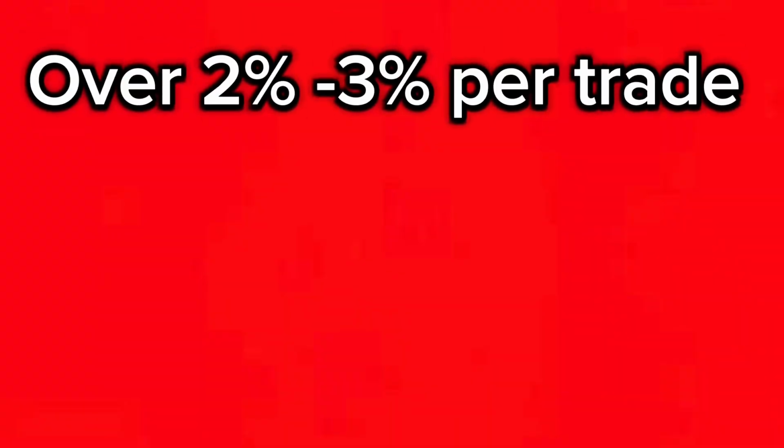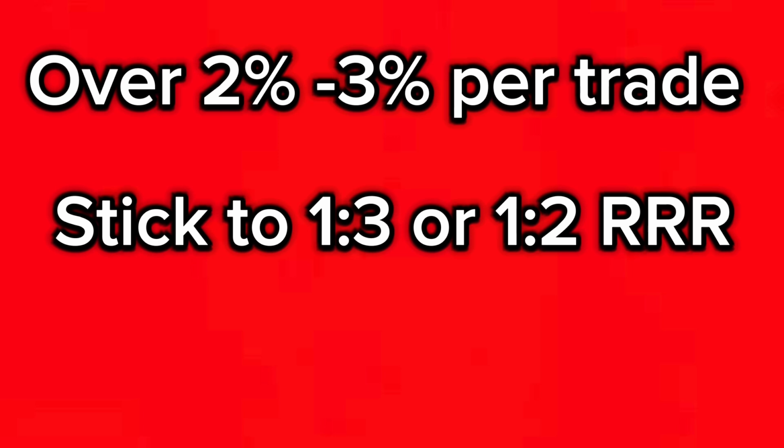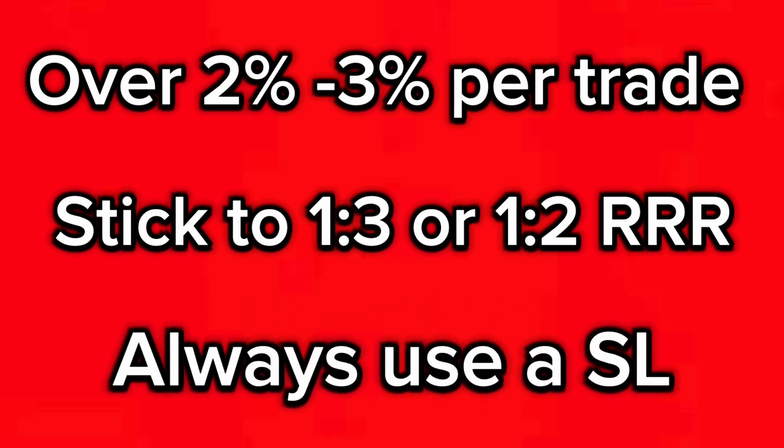Never risk over 2 to 3% of your trading capital per trade, stick to 1:3 or 1:2 at minimum when talking about your risk to reward ratio, so that even in the worst scenario, when you lose a trade, your profit would always outweigh your losses. Use a stop loss on every single trade at all times to protect your capital from unexpected price movement. If you hit your target profit for the day or for the week, stop trading, because overtrading is like greed, and greed is the fastest way to lose all your accumulated profits. In some cases, even your entire capital.